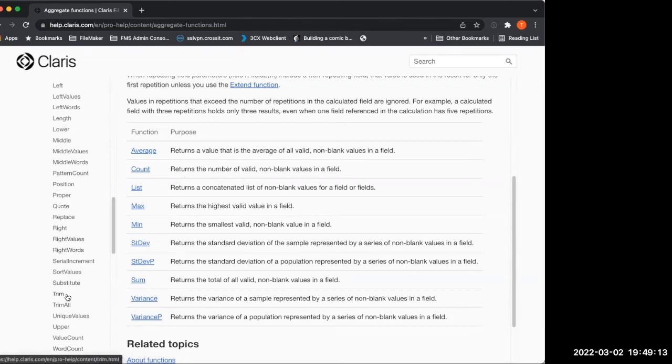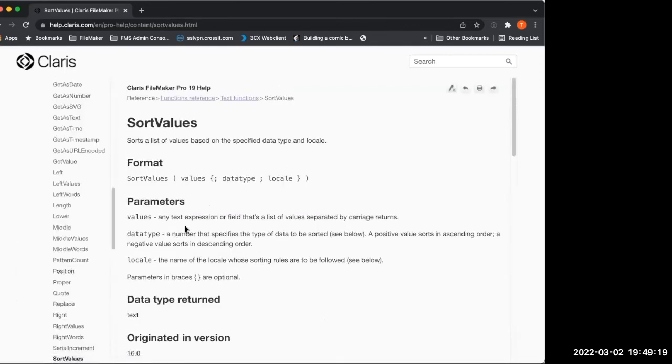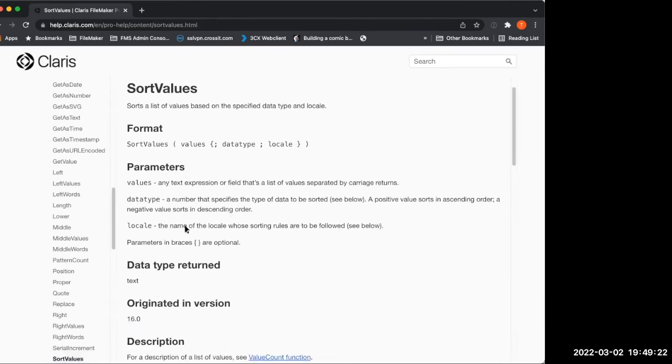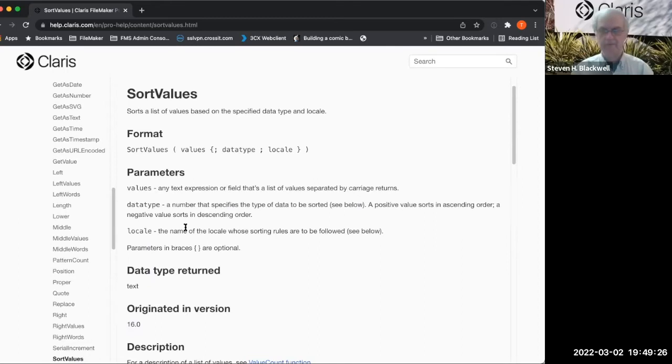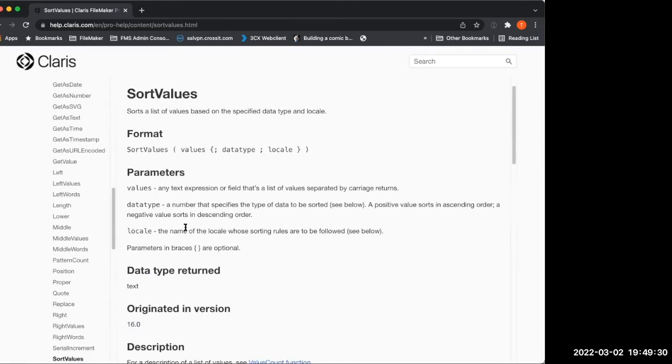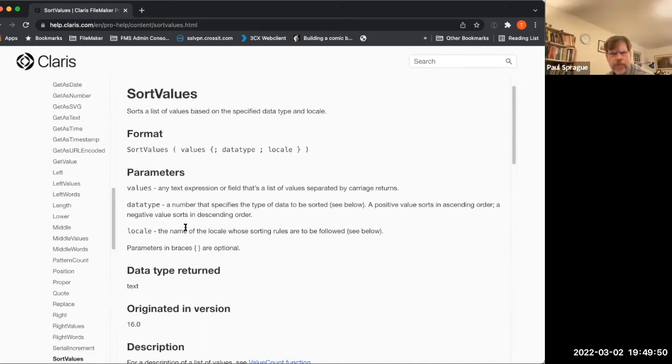What about, does anybody use this one? Because I think this is a relatively new sort values. I've seen custom functions that will do this. Yeah, I've used this with unique because for whatever I was doing, I wasn't dealing with a huge data set. Do you have a use case for it?